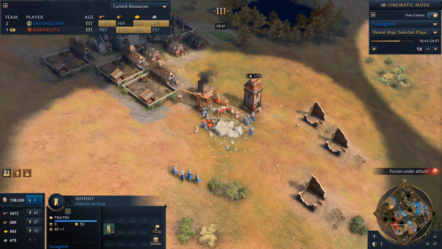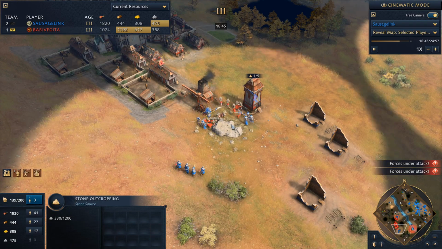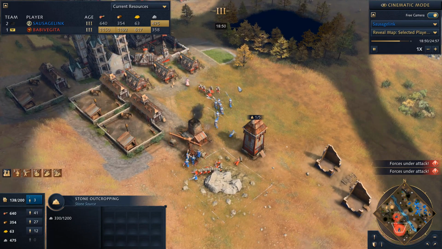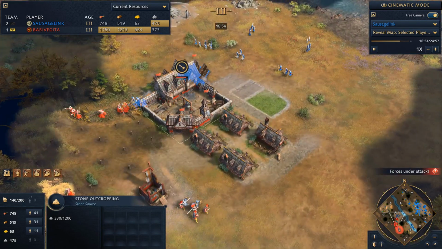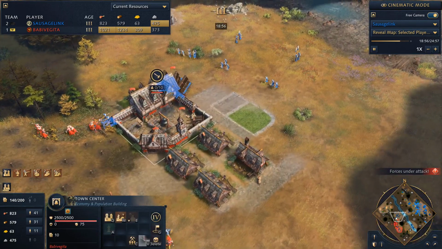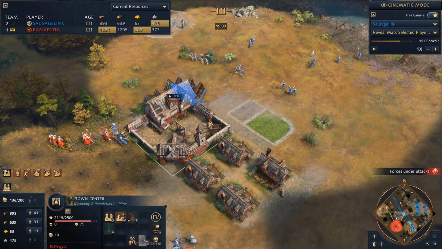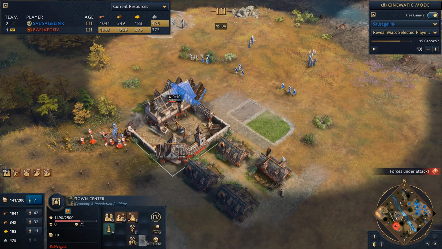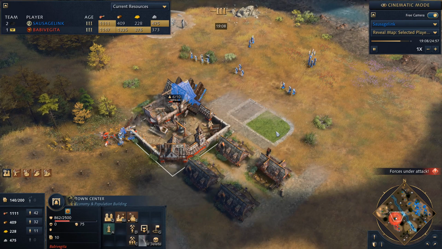Probably getting too many attack ping notifications. But just look at how many villagers that was. Easily 10, maybe a dozen villagers. And we'll just chase them around. Over here, the second town center is under attack by 3 rams. He used the emergency repairs on it, and these spearmen are going to work on more of these villagers. He has lost so many villagers in the past minute. Or really the last 30 seconds.